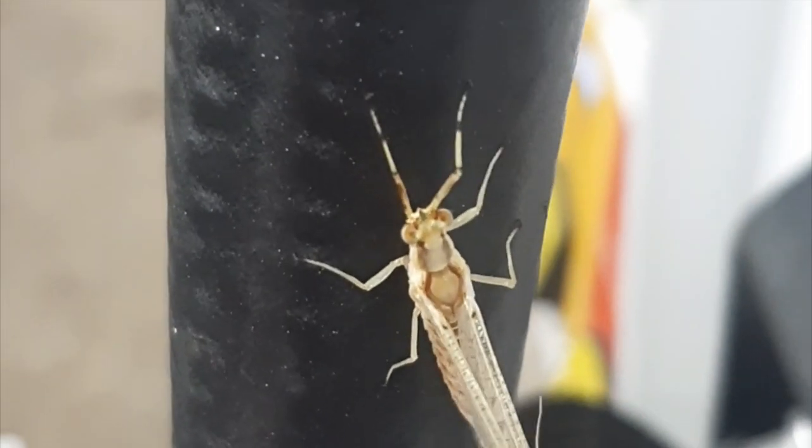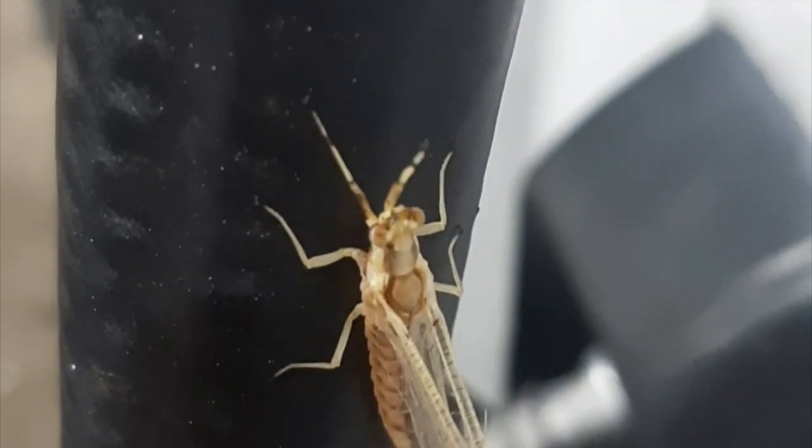Was pumping gas and I noticed this guy hanging out on the tube. This is a mayfly.